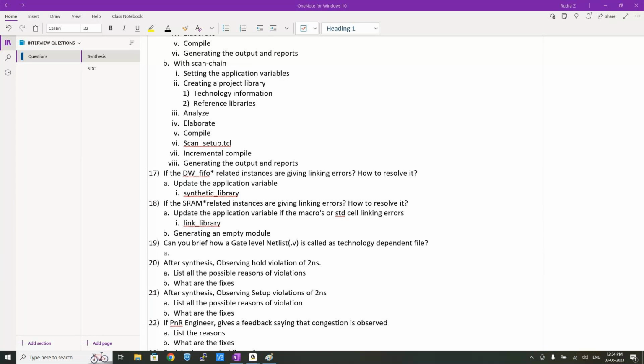If let's say I have everything SAED 28 nm libraries in my netlist.